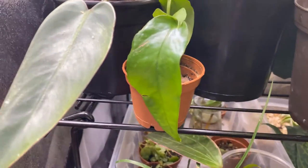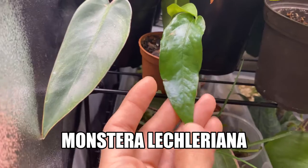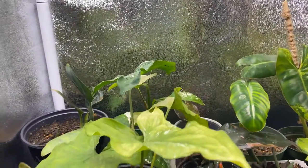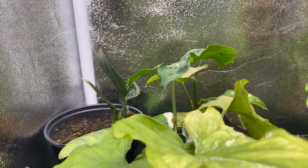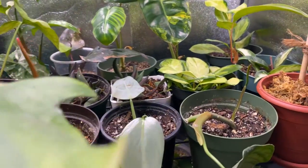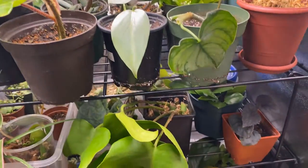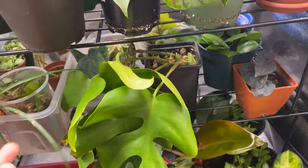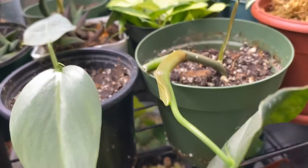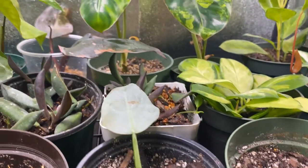I'm really learning a lot from these plants. The philodendron squamiferum has a new leaf that's been unfurling. My monstera lachubiana — I'll put the name on screen — I've been growing these out as a way to understand how to care for them, because I don't want to get a bunch of really nice plants and not know how to care for them before offering them to people. I'm taking it really slow, building relationships, and this is a community thing I really enjoy.